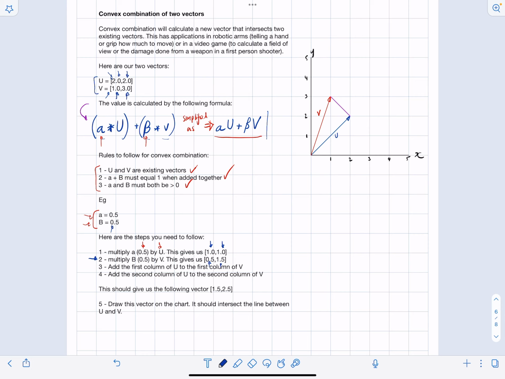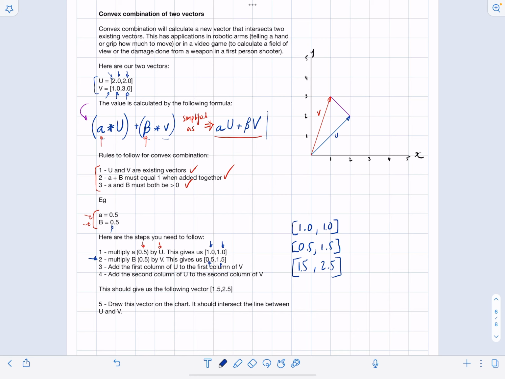Next we do some column addition. We add the first column of u to the first column of v. I'm just going to put it out here to make it a little bit easier to see. So that's our u value, and this is our v value. We add them together, so we get a new value of 1.5, and 1 plus 1.5 is 2.5.